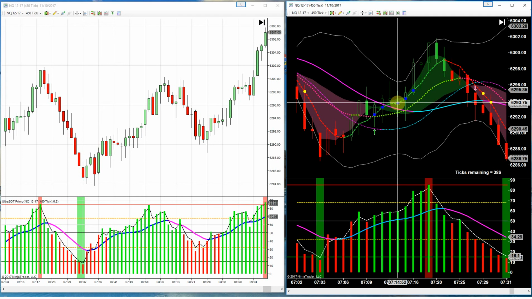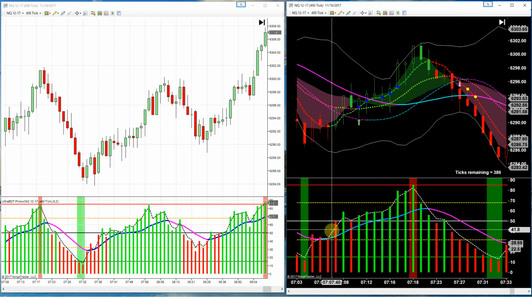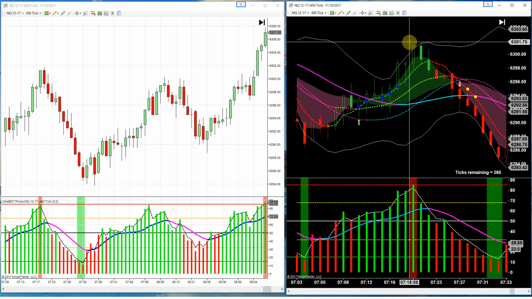The way it works using the price momentum oscillator is very simple. We watch for the blue momentum line, the thicker momentum line. You can watch the other ones too, and you can watch the histograms, but when the blue momentum line crosses over the zero line, or the neutral line, which is the 50% line, we trade a pullback to the signal line, and on the Boomerang method we're scalping for 3 points. So you can see here 94 shot up to 30.01, so it made about a 6-point move.